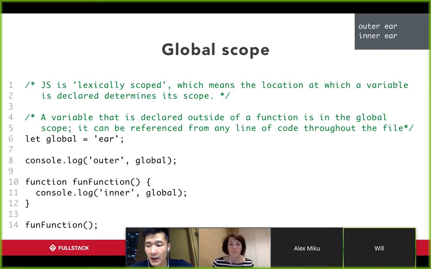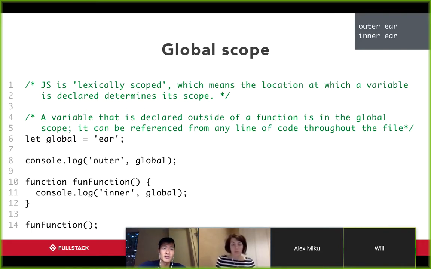That's why on line 6, when we create this variable called global, that variable now appears on the global scope. We don't see any curly braces around there, because this is the global scope. This is the biggest sandbox we have. There's no bigger sandbox. One thing you may notice right away is, hey, even though we defined the variable global on the global scope, we are able to use it inside the scope of the fun function, right? Because on line 11, I'm printing out this variable called global, and somehow JavaScript is smart enough to know, hey, I should be looking for the variable global on the global scope.